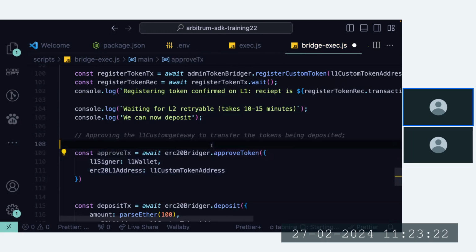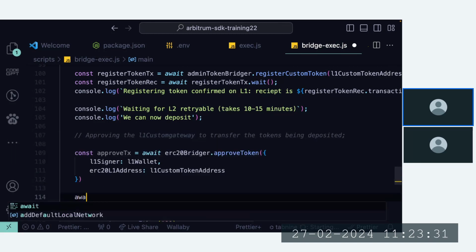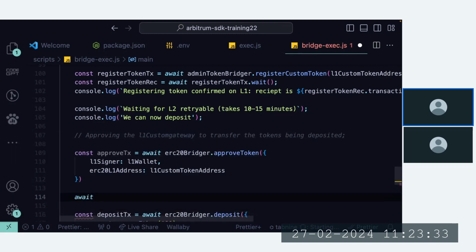So we are trying to approve our token to ensure that the L1 custom gateway has the approval to transfer the tokens being deposited. And once you do this, you wait for the transaction as usual.